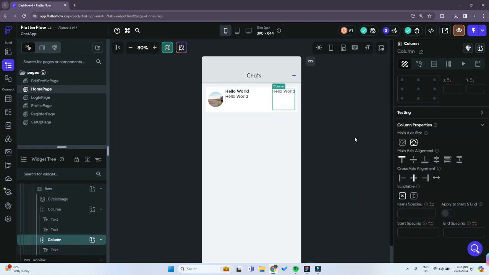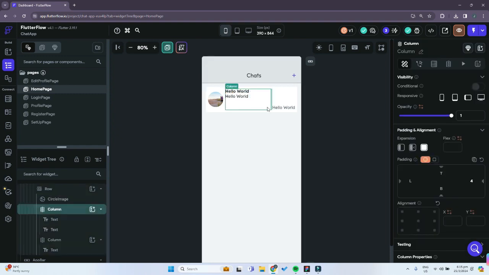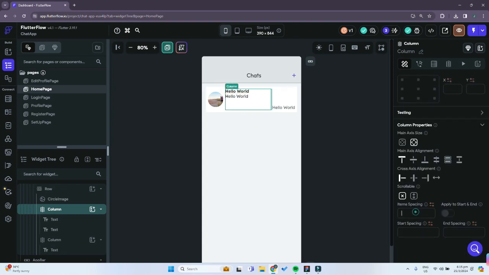And with this column selected, we'll change the main axis alignment to end. And for this column, let's also add some item spacing of 4 and a main axis alignment of center.